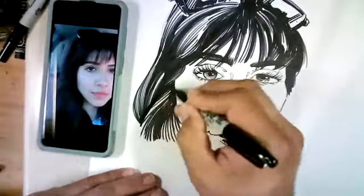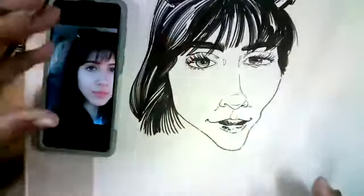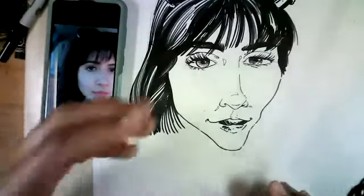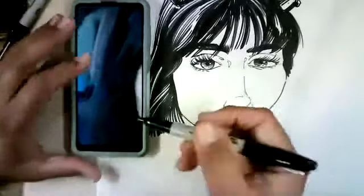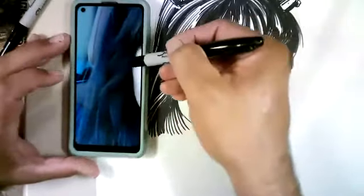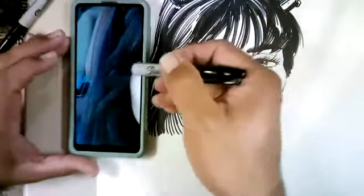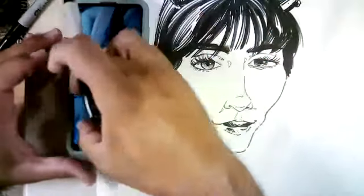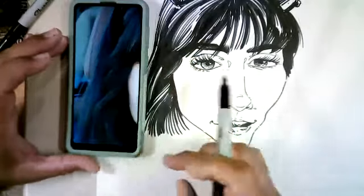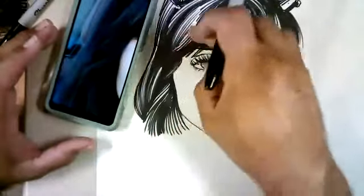Trying to interpret hair one strand at a time is impossible. It's more about clumps, large strands. When you look at someone's hair, you can definitely see a strand of hair goes this way, a strand goes this way, and another goes this way. So she has one, two, three strands moving this way, one long strand moving this way, and some strands from underneath moving this way. Here I try to get the same idea of movement.